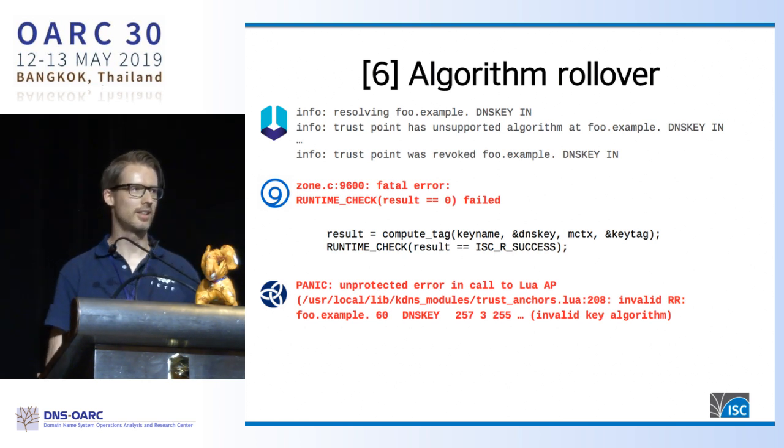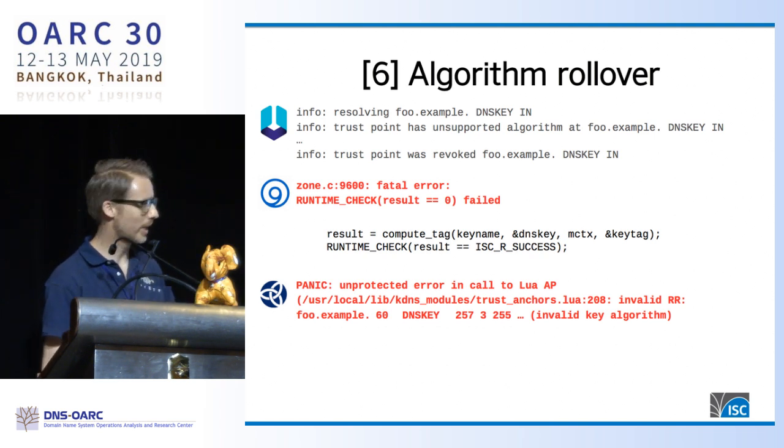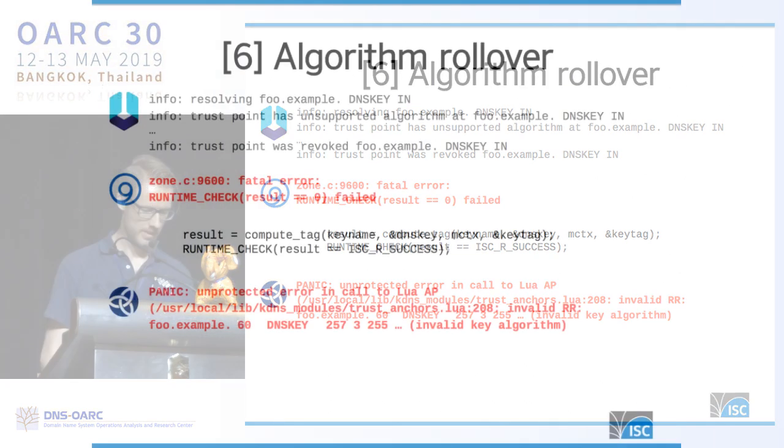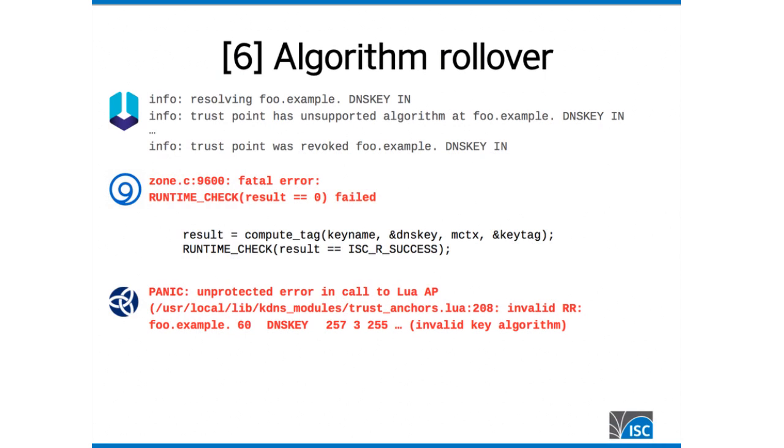Knot Resolver actually crashed in the same way when the key with the unsupported algorithm was added in the DNSKEY set and was fetched by the 5011 mechanism in the resolver. It got this panic, and this looks like the same panic as we had when we were trying to add the trust anchor. Again, I should have mentioned that both are fixed. Also, I would like to point out these are crashes that could potentially happen on the internet, but they're very, very hard to exploit because it means that the adversary has to have control of the trust anchor that the resolver has configured.